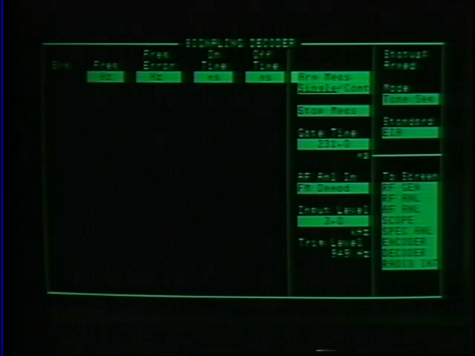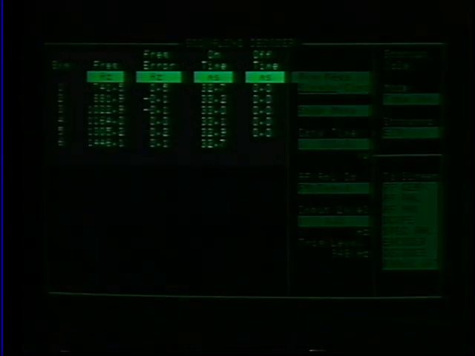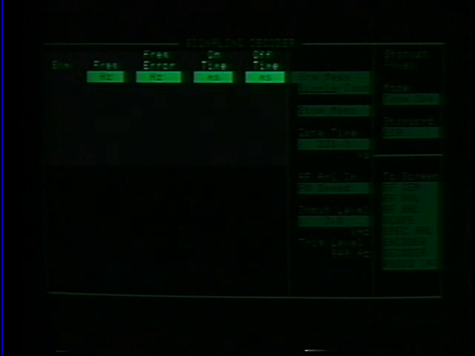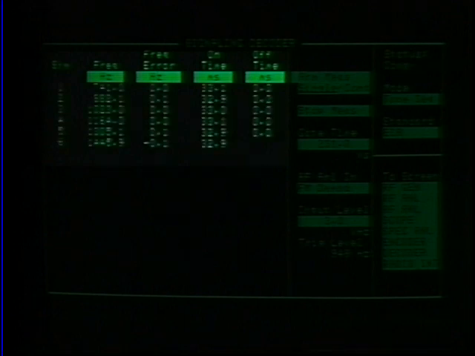Notice that the status of the decoder is always displayed in the upper right corner. And now when I key the radio, we've automatically made the measurement. You can also use the speaker to rearm the measurement and listen to the tone sequence coming out. The symbol, the frequency error, on time and off time are all displayed for the tone sequential format shown.